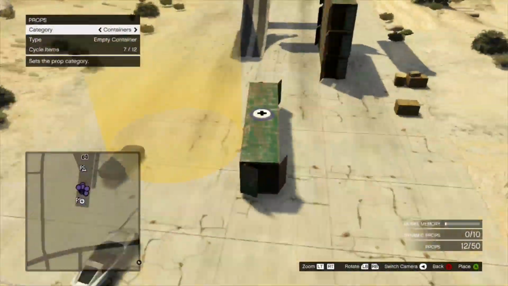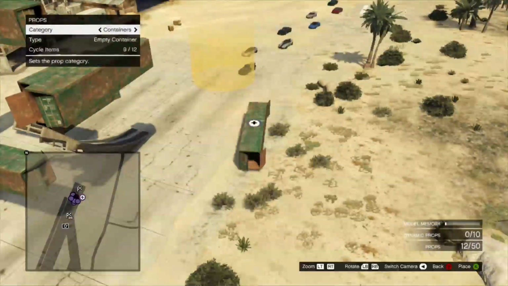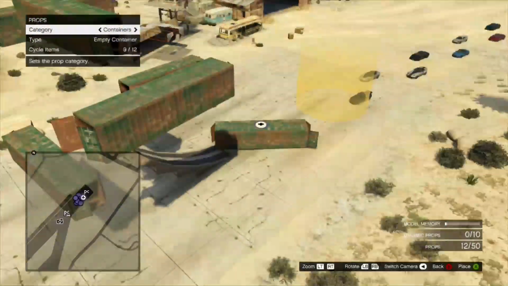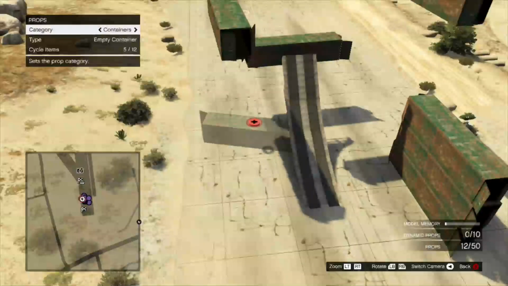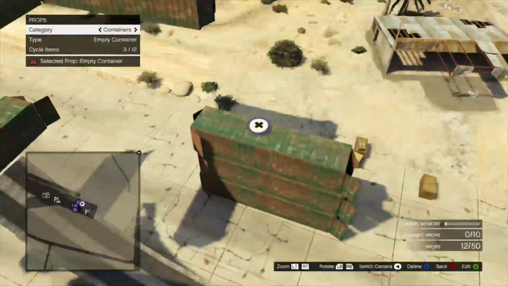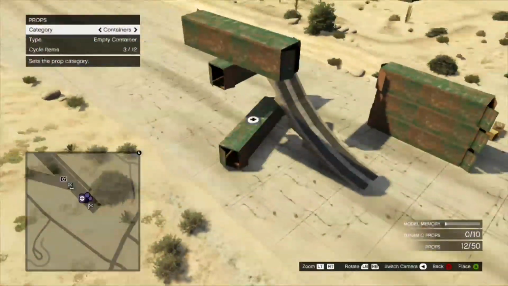So, it's going to be my last video, mainly because GTA 5 Next Gen is coming out. So, why am I going to be posting regular GTA 5? No one's going to want to watch it. But anyway, I'm going to be teaching you guys a ton of glitches today. Gigantic ramps, floating containers, stacking containers, switching techniques, and stuff like that.